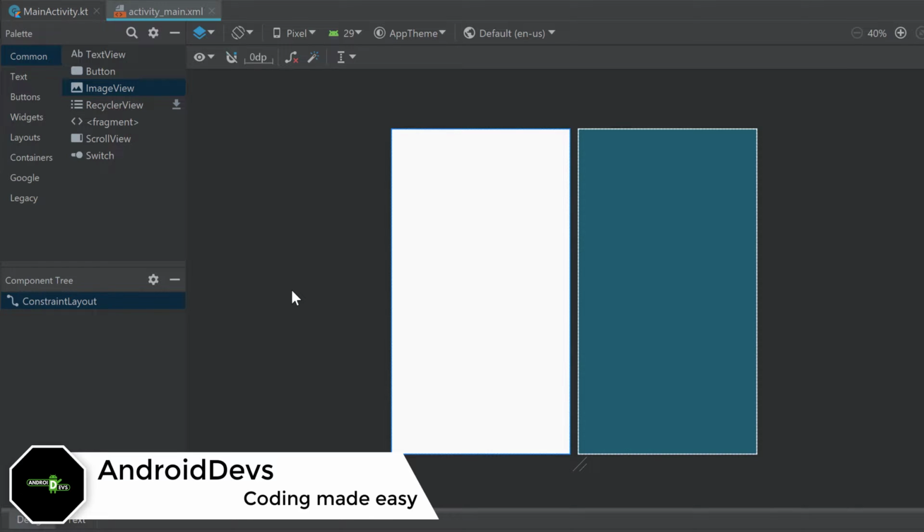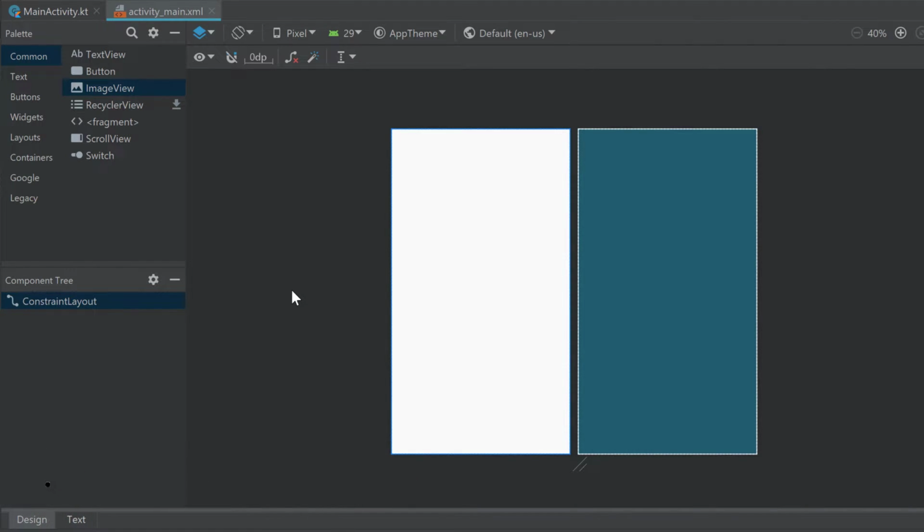This video will be about image views, which are simply used to display images. And I will show you how we can show an image from our app resources in the image view and change it programmatically. So we can simply drag an image into our drawable folder and use it directly for the image view. But first of all, I want to create that image view.